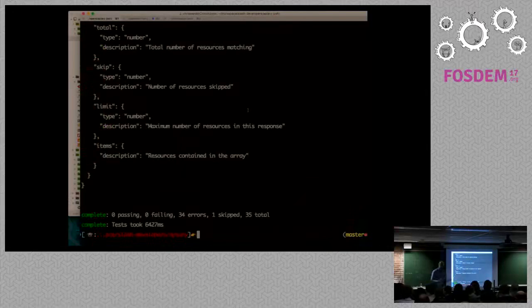So Apiary is just a commercial hoster and provider of some of the tooling. Really? Yeah, so you can use that with Apiary? You can. In fact, Dredd is written by Apiary, but about 90% of the tooling they offer as the commercial product is available just as projects you can download as well. So it basically comes down to who you want to host the documentation. They have an interactive console thing, and the error reports go into their interface instead of Travis or something like that. It's kind of up to you, really. But you get the idea there. They usually mostly pass, but anyway, we'll see. You see what's supposed to happen.